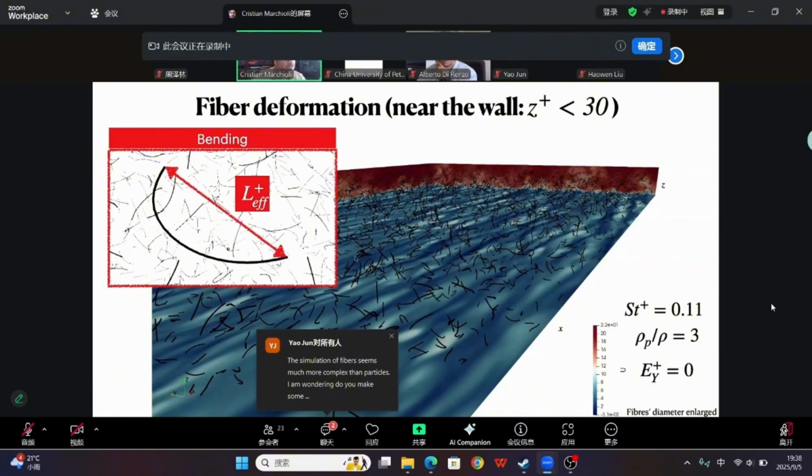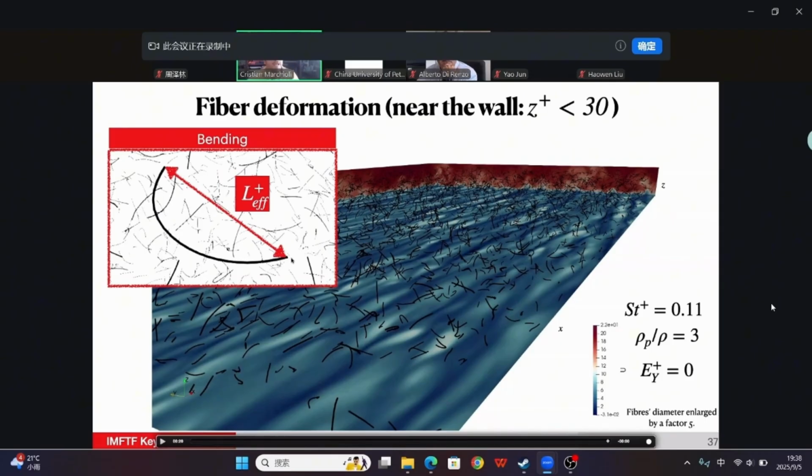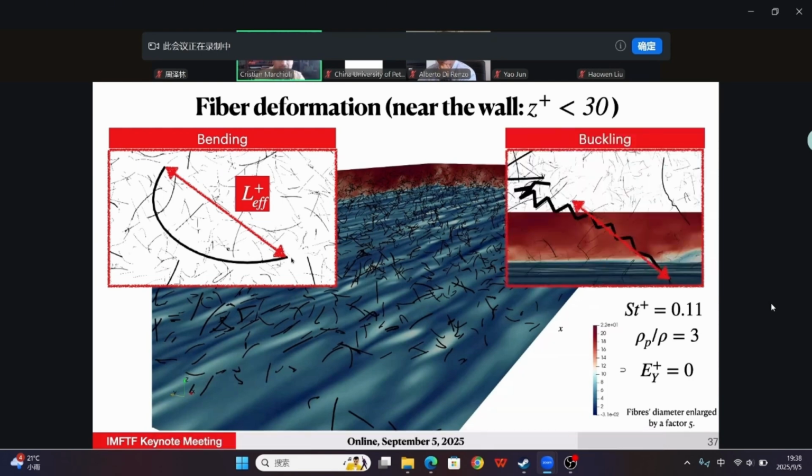And in order to quantify this deformation, one observable that is typically used is the effective end-to-end distance. However, sometimes the deformation is a bit more complex, so the curvature is not smooth. It can change quite abruptly. It's a sort of buckling type of deformation that happens. And so we can have the same end-to-end or effective distance, but different distribution of curvature.